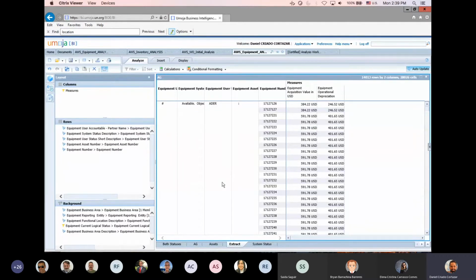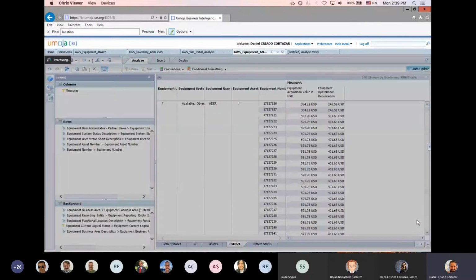Now I want to show a couple of other tabs, which have information on the system status and user status. So I will have a report with all the equipment in UNAMID with the breakdown of the different system statuses.